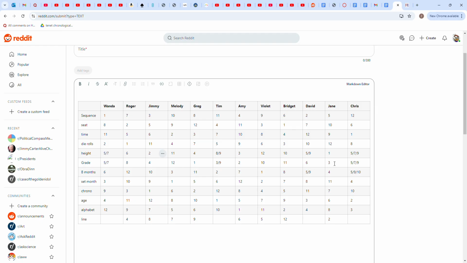And this 3, Jane being in 3rd grade, rules out this 3 here. And now we know that Tim is in the 9th grade during his scene. We can eliminate this 9, and this 9 here also means that we can eliminate this 9. I didn't do it earlier, but Chris can't be born in October because we already know that Jimmy is. So I'm going to rule that out now.